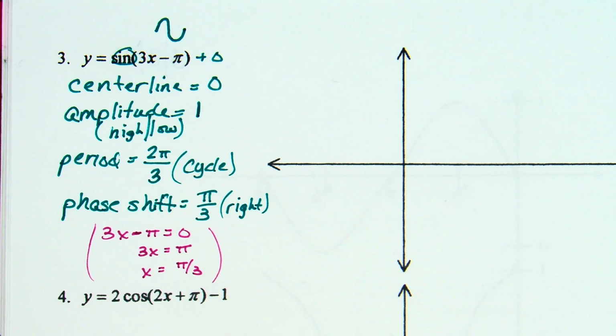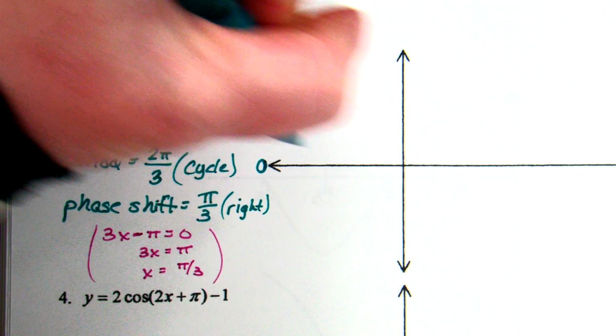Now, I'm going to tell you guys, our labeling has to be totally different here. We'll still start with center line and amplitude, but how we set up our horizontal axis is different on this one. So center line is 0. Either put the 0 here at the left or by the origin.